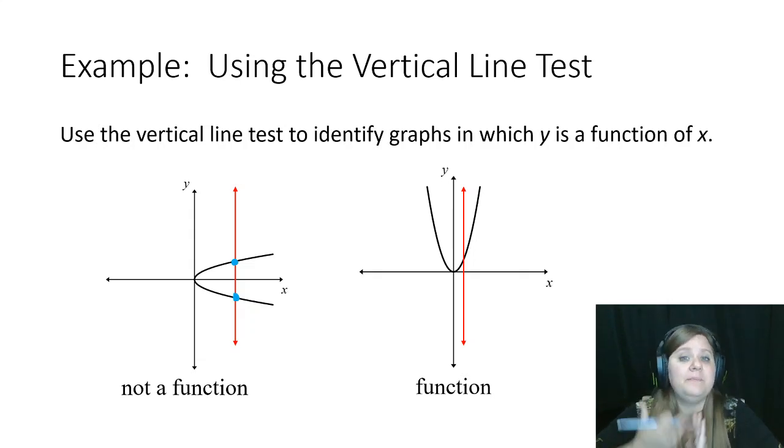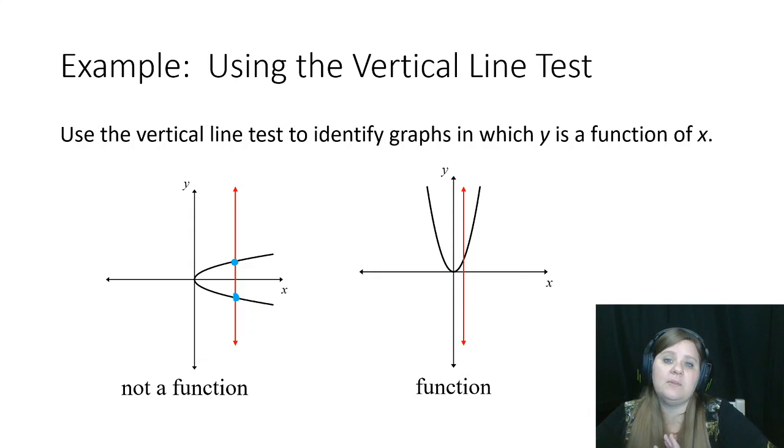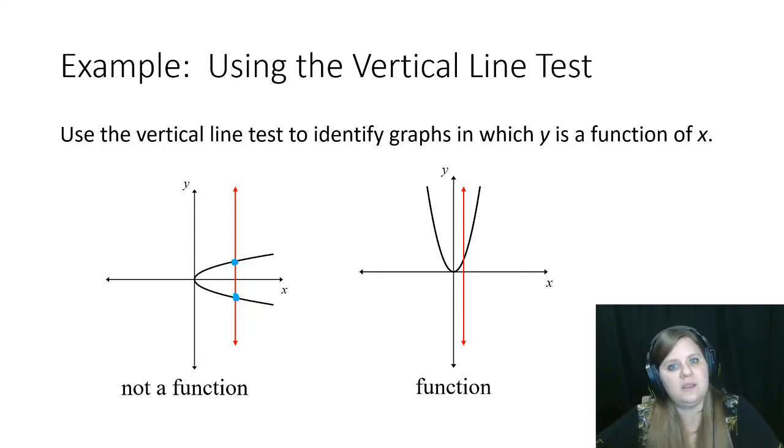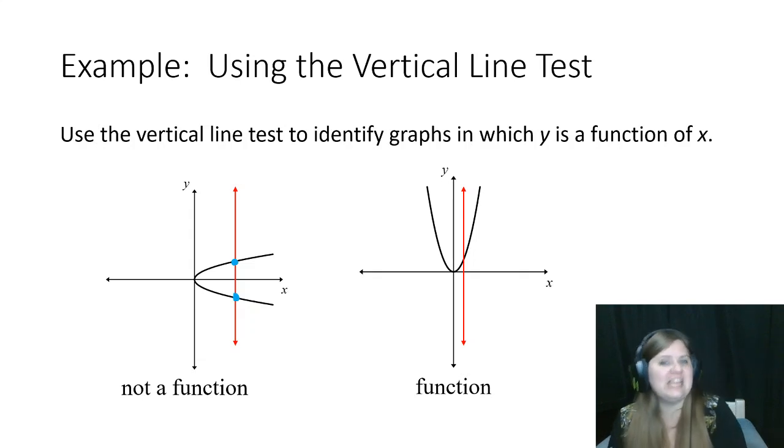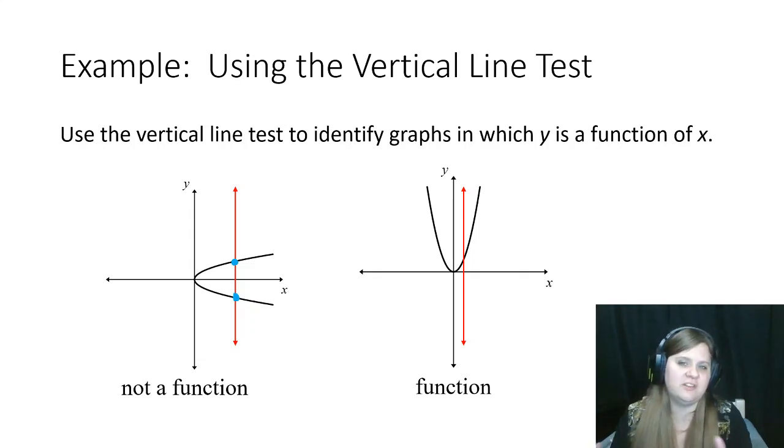Note that for me, if you were to tell me on a test, for example, that you had something that wasn't a function, you would have to show the vertical line where it fails the vertical line test. Okay? You need to draw that on your graph. If it is a function, you do not show your vertical line. You don't have to worry about it, okay? So again, you only draw the line as proof why something is not a function.